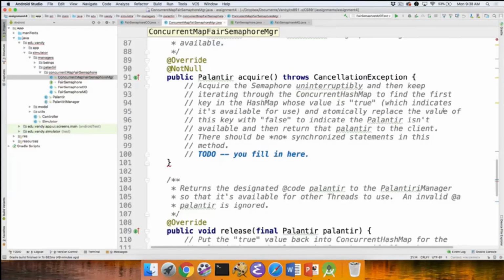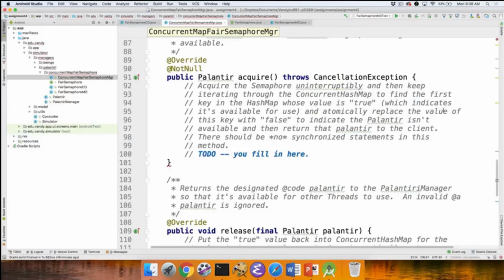We got to think about how it's going to work, and you have to think more deeply about what it means to do this. Now, the thing that's kind of funky and tricky about this is concurrent hash maps, the operations in concurrent hash map, like replace or put or whatever, they always do the minimal amount of locking to get the job done, but they never, ever, ever lock the entire data structure. The entire data structure is never locked.